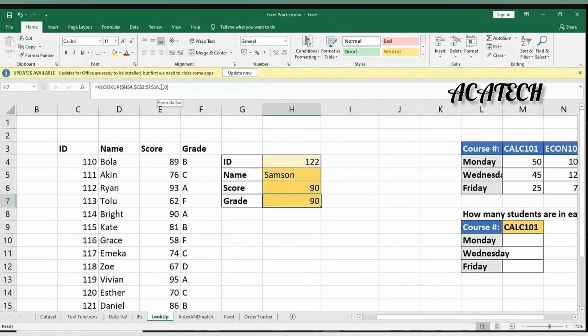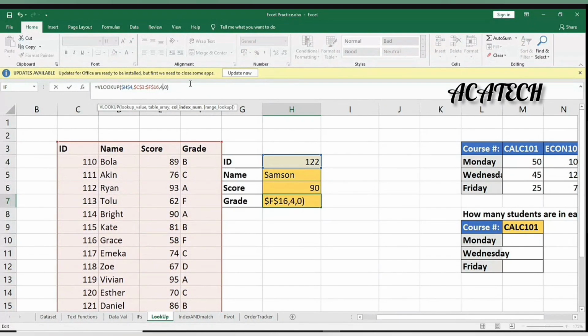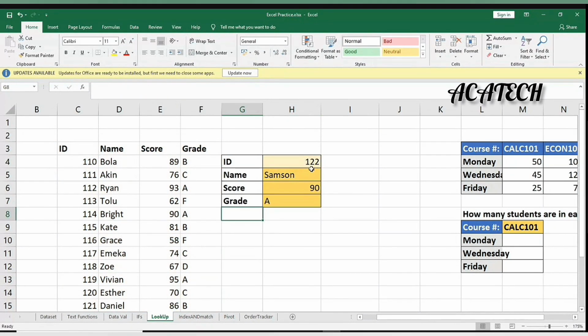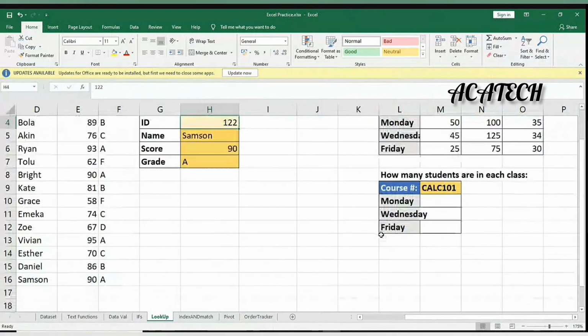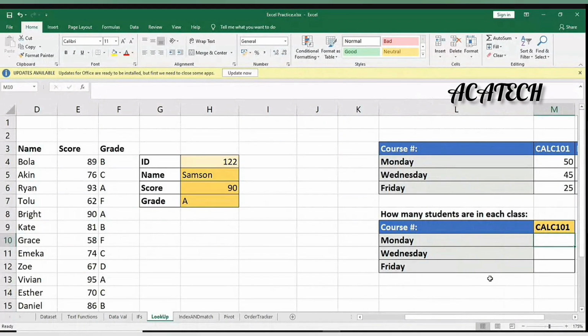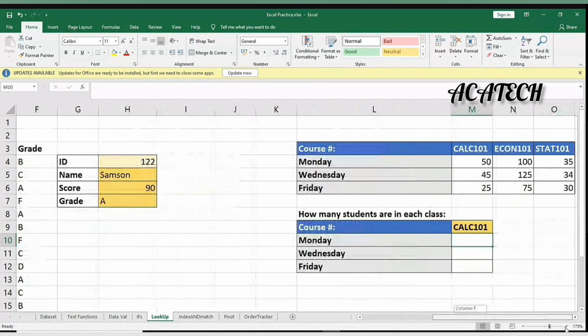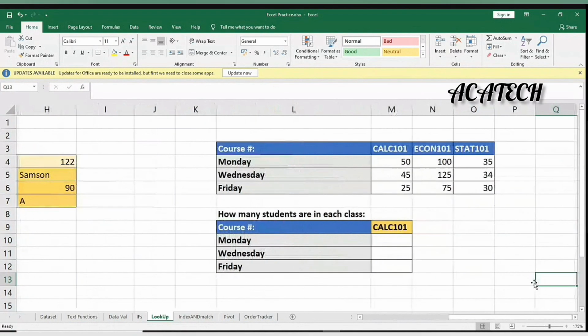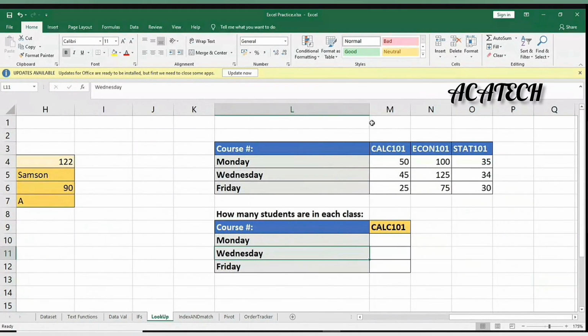I just choose 4. Then you have 8. So that's just it for the VLOOKUP. Let's do the HLOOKUP. You know that is vertical, so it is the same thing in horizontal lookup. You can just try it out yourself. It's the same thing. You want to look for how many students.